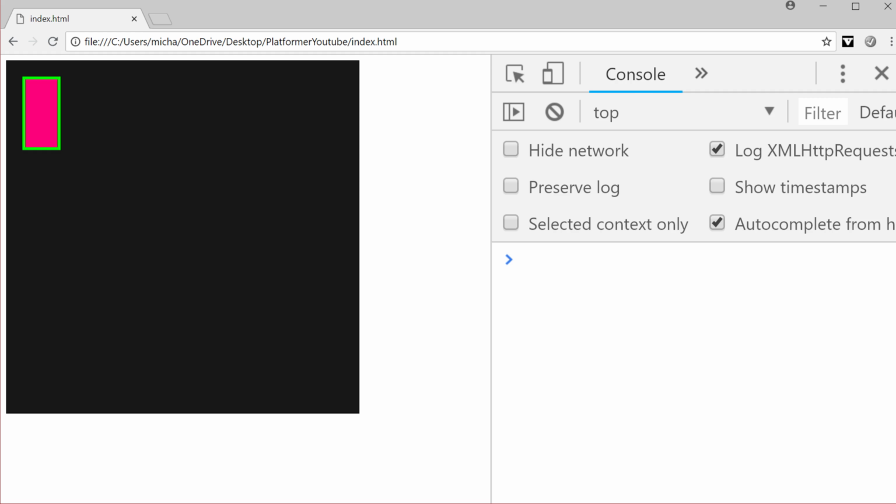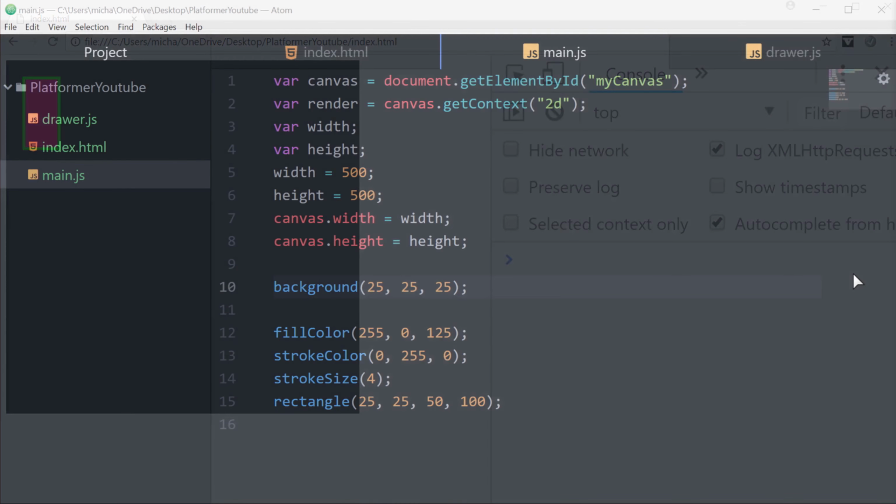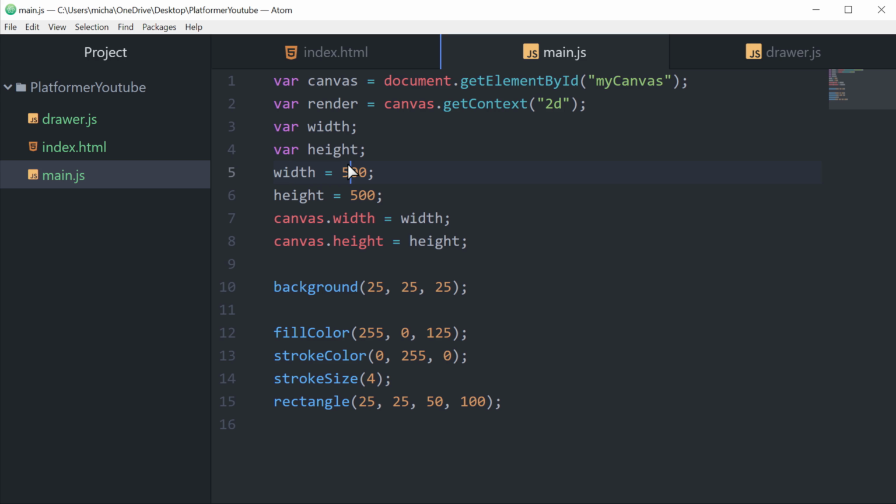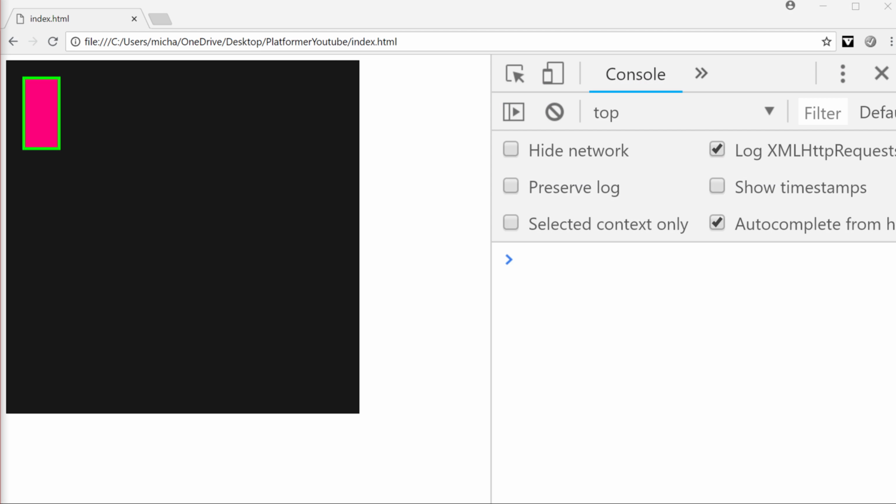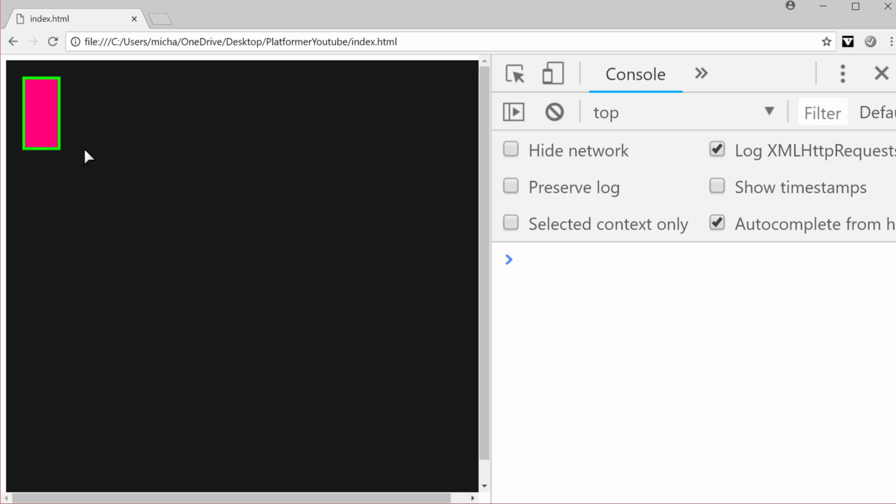However, we want this to fill the entire screen. So that's what I was going to do before: window.innerWidth. This is how you get the width of the screen. window.innerHeight. Okay, if I come here now, refresh, now it is the size of the window.